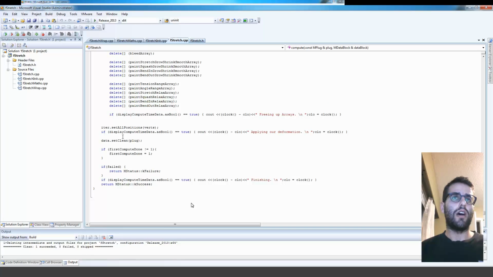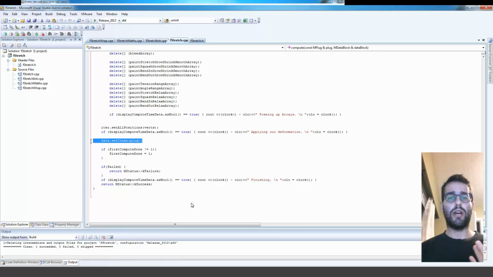Okay, now this thing here actually moves for real all the vertices to the position that we store in the verts variable. All the part before does its computation and stores that in the verts, and now at this line we just apply that to the geo. Here, set clean.